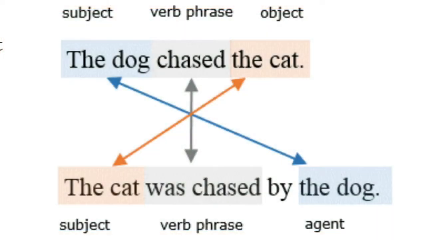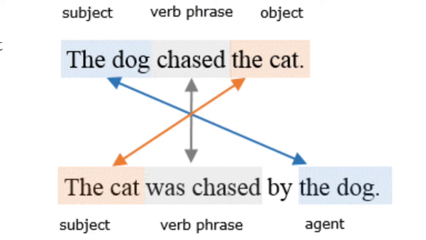As we have seen before, the object of the active sentence becomes the subject of the passive one. Then, we need to introduce the verb to be in the same verbal tense as the main verb of the active one. In this example, the active verb is chased, that is, past simple, so the passive sentence requires the verb to be in the past simple form, was. The verb to be is followed by the past participle form of the main verb. Remember, to make the past participle, we add ed to regular verbs and we use the third column form of the irregular verbs. Finally, the active subject becomes the agent introduced by the preposition by.